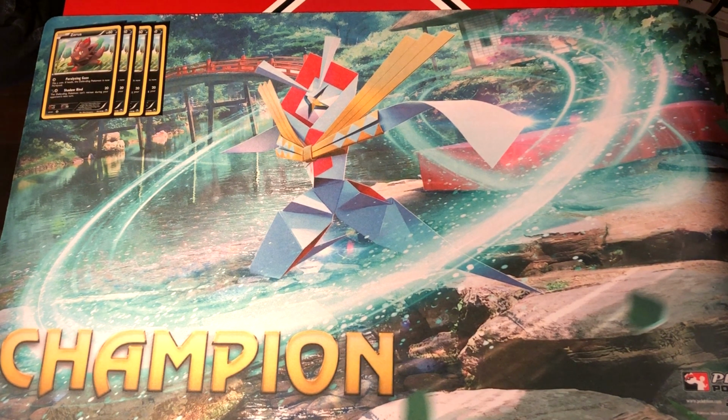Ram Zoroark is also, I think, an acceptable alternative, doing 30 damage on a coin flip. You can knock out a Joltik or a Pumpkaboo with that, but it doesn't really offer you much outside of Night March. Paralyzing Gaze will pretty much always be useful, at least in some capacity.